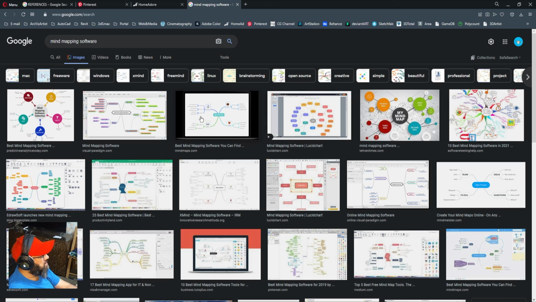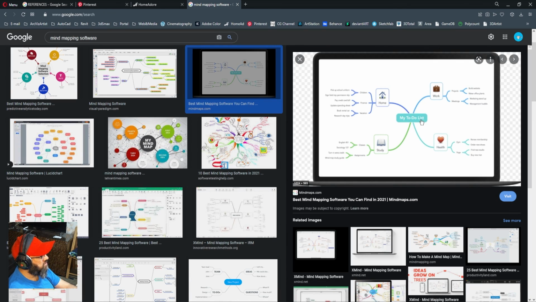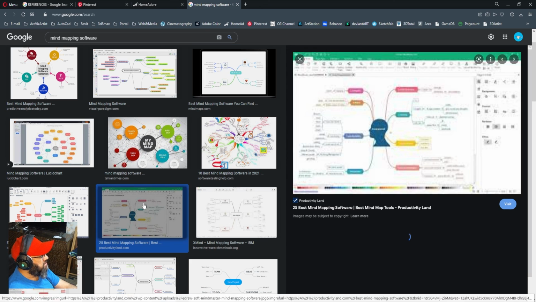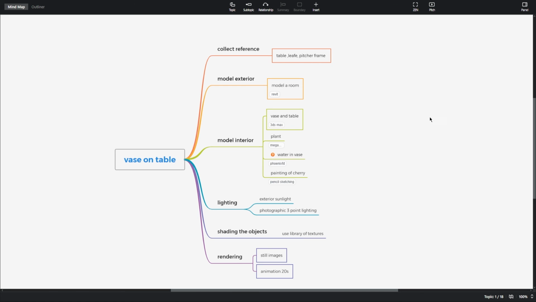And basically the thing is that you just have to organize yourself, and then it will be easier for you in the longer run.